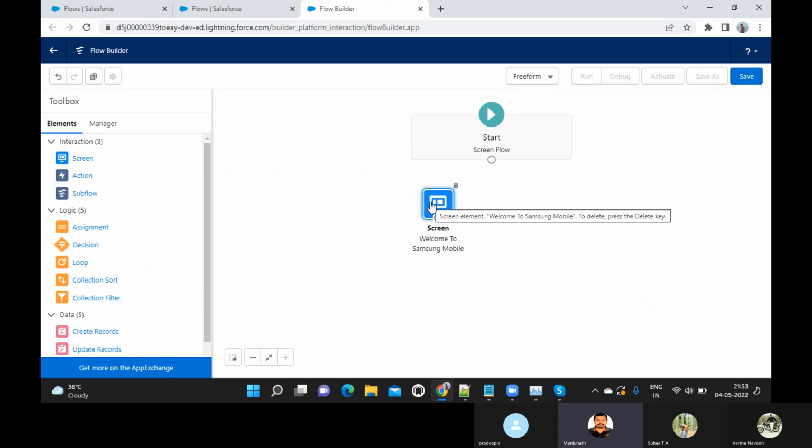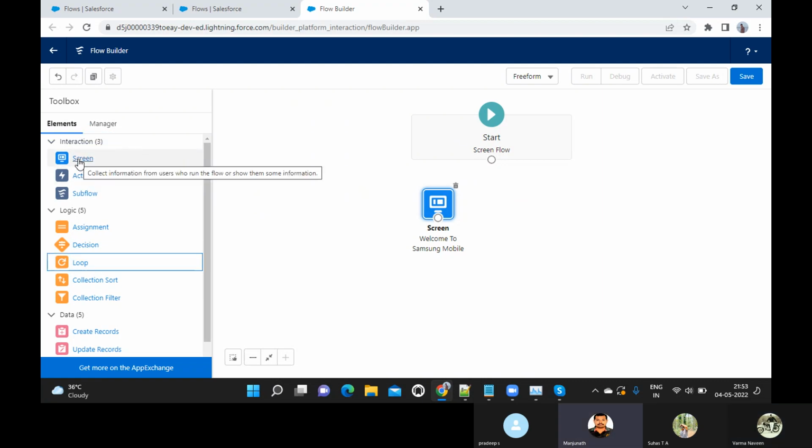No, we need to mention that condition: if greater than or equal to 50,000 US dollars. Why directly, before entering the information, are you going for action? We should ask the user to enter the user details, right? Correct. Then what do we need for that? For that we need fields data. Where can we enter the fields, on the screen or in the logic? On the screen only we can enter.